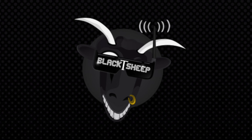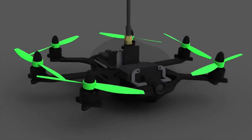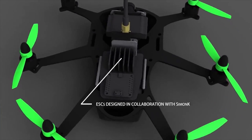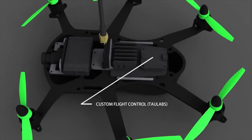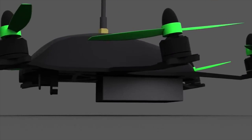Up next is the TBS Gemini. It's the newest multirotor from Team Blacksheep, the people that brought you the TBS Discovery. This hex features a built-in FPV camera and up to a 10 minute flight time on a 3S or 4S LiPo. It can achieve speeds of around 50 miles an hour, so that next time you race you'll be sure to finish first. These insane speeds are possible because of its new forward tilt motors.